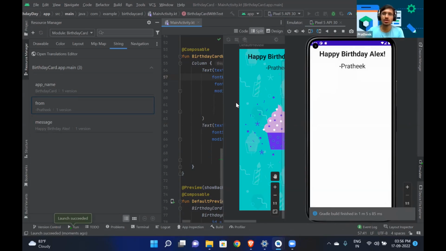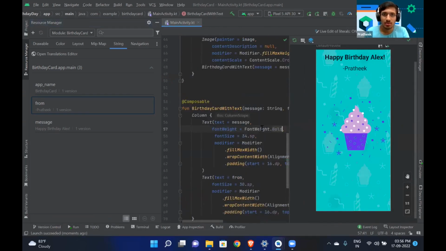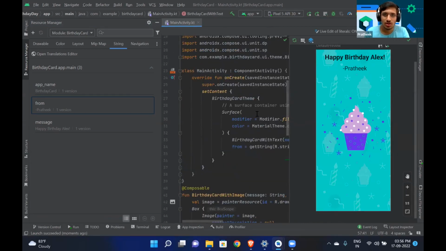And there is some issue where the image is not being loaded. Okay, I see the image is not loaded here. Let us debug it. What is the issue?